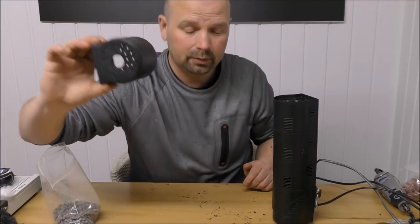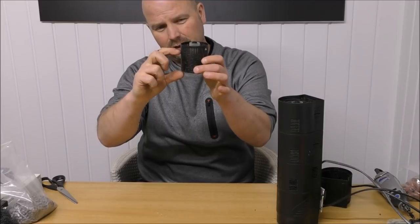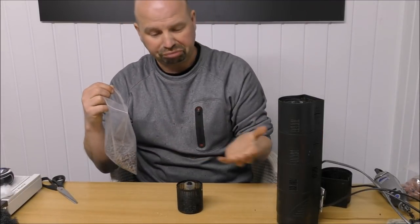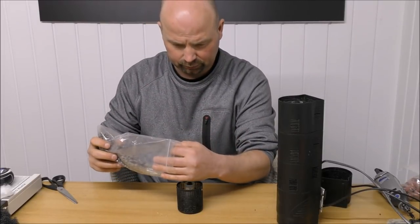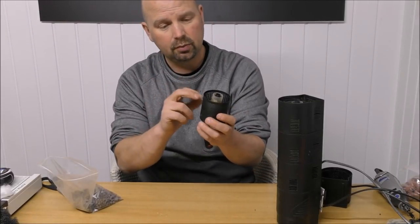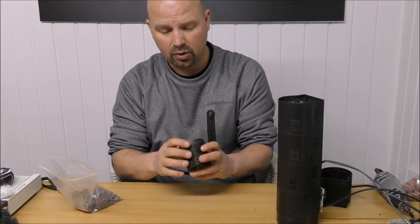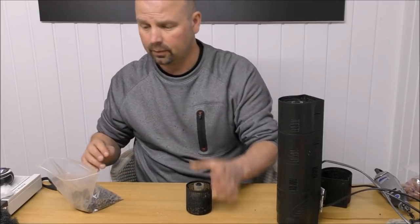Awesome, that's another one done. I'll fill this up to about 1 inch off the top with the biogravel. So it'll probably be 175 to 200 grams in here. Therefore, if you were looking to replace the stuff that comes in these cartridges with the biogravel, for 2 of them, you'd probably be looking at about 500 grams of gravel. That would definitely cover you.